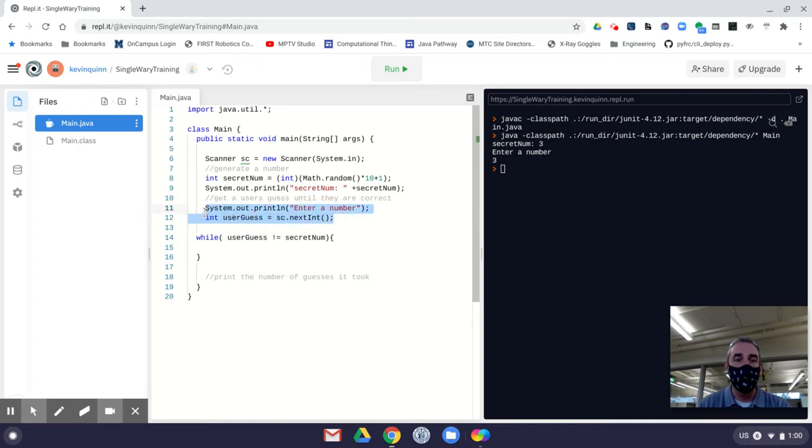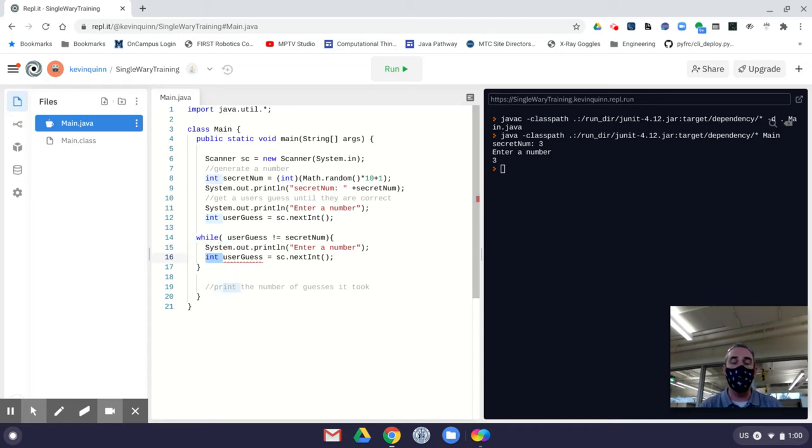So what I can do is just copy these 2 lines and paste them down here. Now, I need to remove this int declaration because I've already declared that user guess is an int. When you put that type there, it's telling Java you want to create a new variable. And this is not a new variable, I just want to change it. So maybe we'll add to this a wrong, enter a new number.